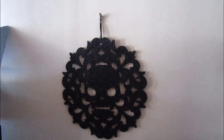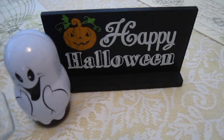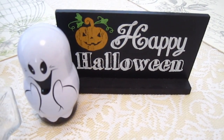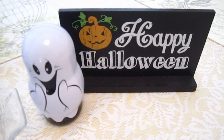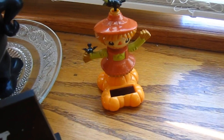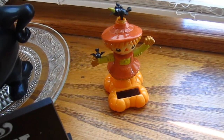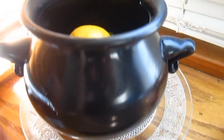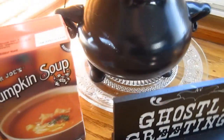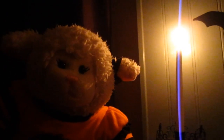Around the house we also have little tiny decorations just to give a feel. There's a decoration above the television, and on the coat closet in the front hallway there's a little sign that says 'Welcome Friends.' In the dining room on the table we have a little ghost that came with candy inside and a sign that says 'Happy Halloween.' In the kitchen area there's a little scarecrow that dances — it has a solar panel so the sun from the window makes her dance — and a sign that says 'Ghostly Greetings,' a cauldron with lemons inside, and some Trader Joe's pumpkin soup.